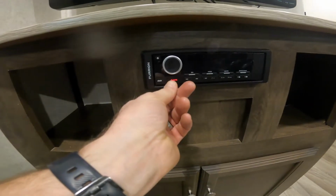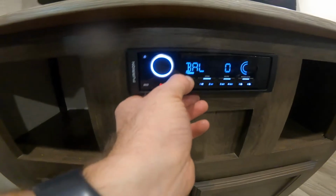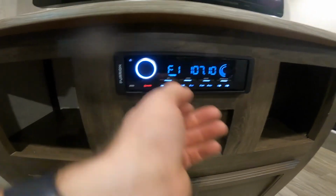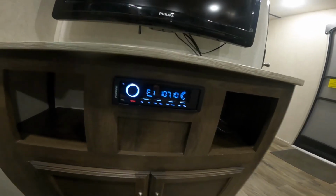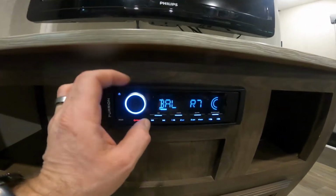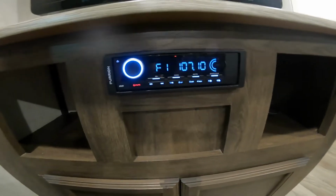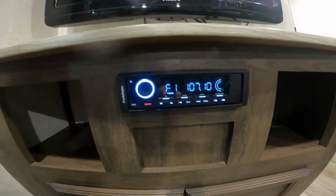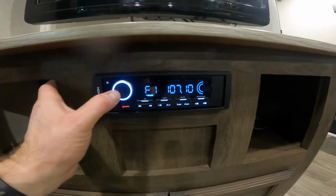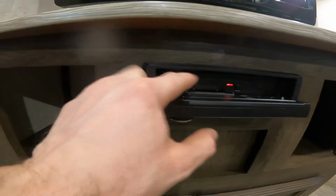We have a power button here, and in order to access the outside speakers, we hit the select button, and we have to get your balance. Use the balance or fade to move one way or the other, so up or down, and that will move you to the left and right speakers, as you can see there, and that changes you inside and outside. So you can either have all zones on, or you can use the balance and fade to select one or the other. You'll also see this is a DVD player. So in order to access the DVD, press that button, and then you have your DVD there.